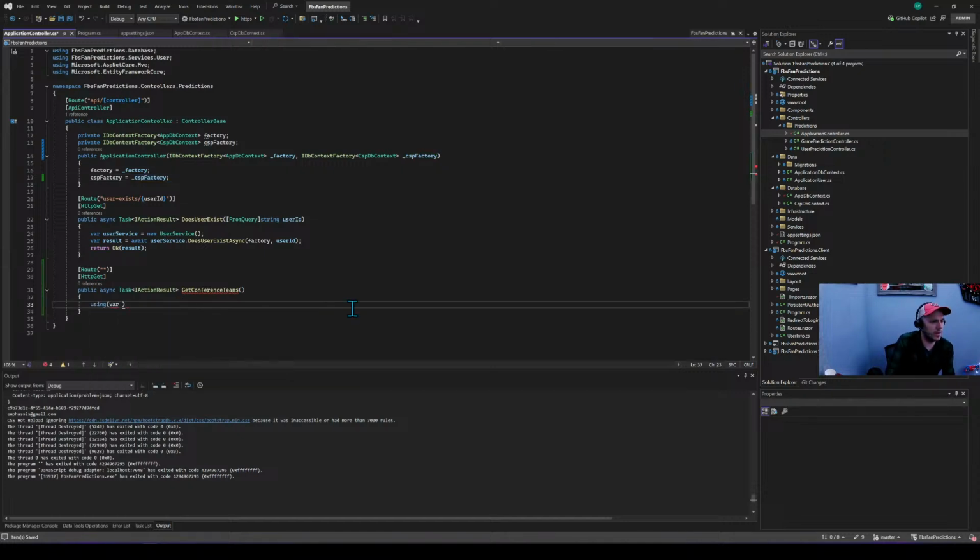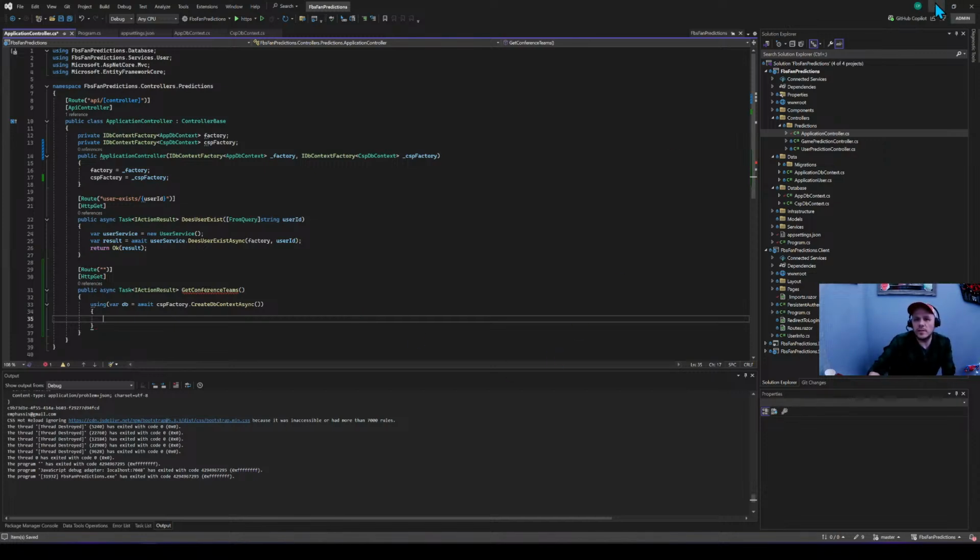So now in here, using var db equals await CSP factory dot create db context async. Now I'm going to turn this off real quick. I don't want GitHub Copilot telling me what to do.